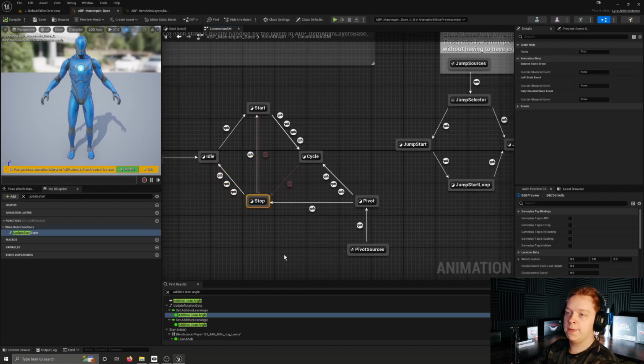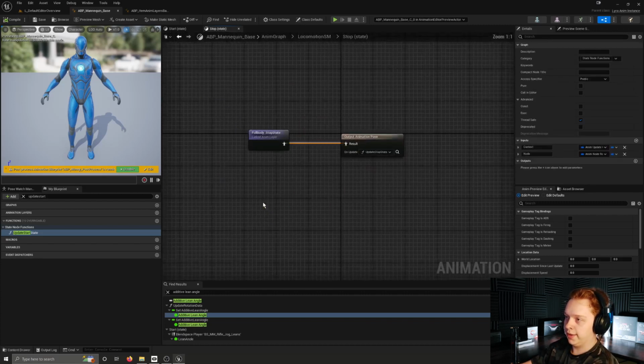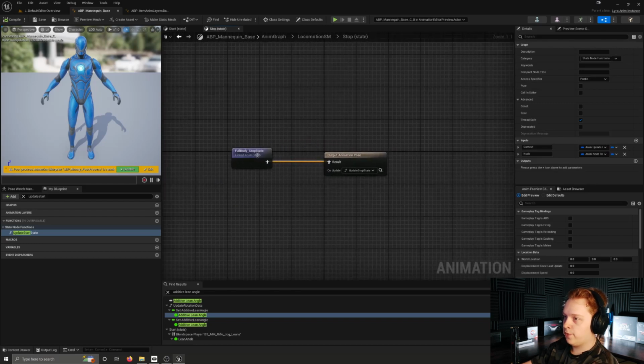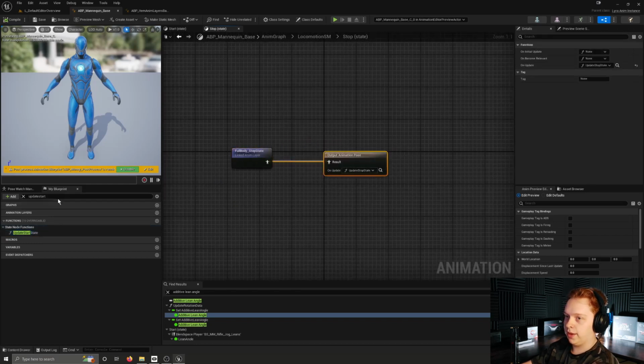So acceleration is the way that the character moves when you have an input. When you're pressing on an input, it's applying an acceleration to the character. That acceleration value is defined within the character movement component. When you remove the input, the acceleration is no longer being applied. Therefore, friction and other things cause the character to slow down over time, which is when the stop animation is played. So we have a full body stop state and an update stop state function.